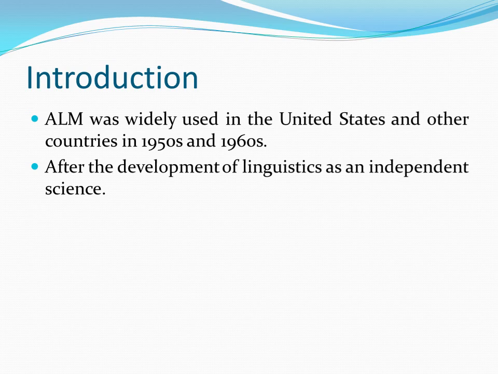Introduction. The audio-lingual method was widely used in the United States and other countries in the 1950s and 1960s, after the development of linguistics as an independent science. This is the difference. For the first time, we have a method in which we have a theory of language. So the audio-lingual method includes two theories, a theory of language and a theory of learning.